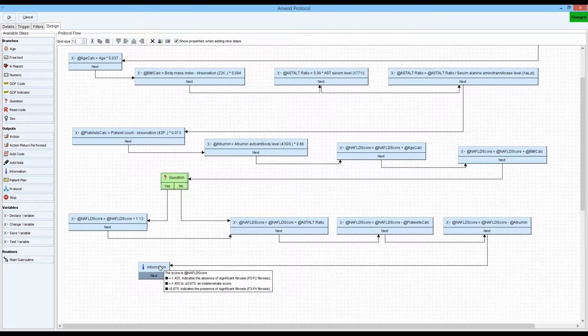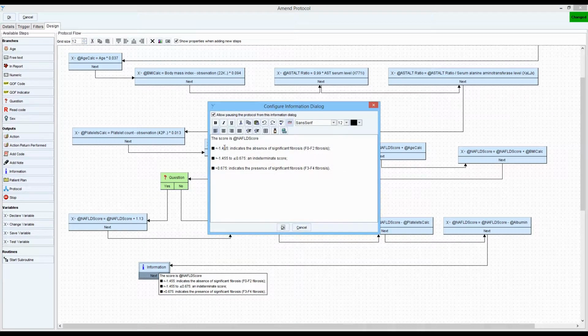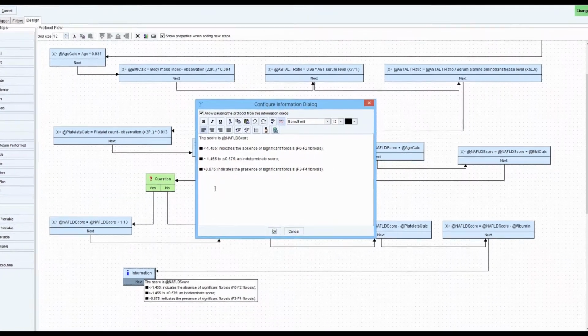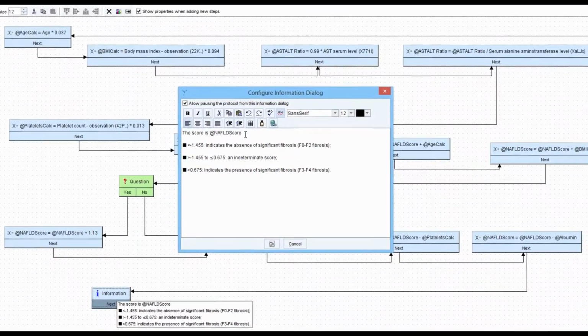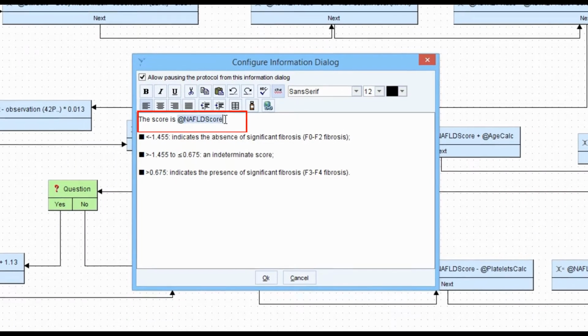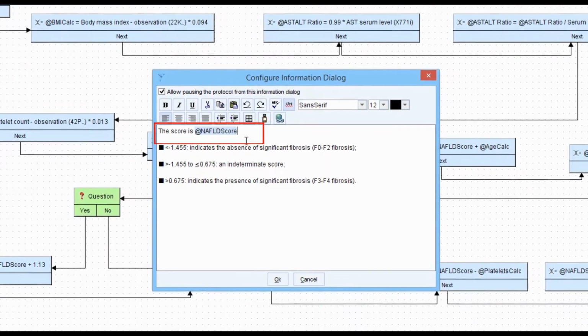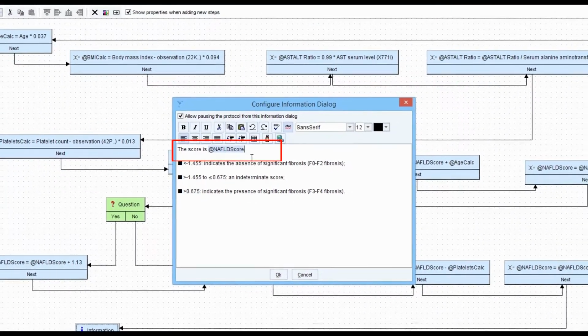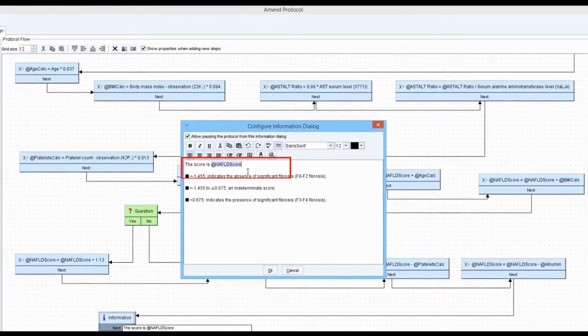Then we have an information box. And I've copied and pasted this from the website. This bit here, this is how I can show in an information box what the actual score is to the person that's using the protocol.